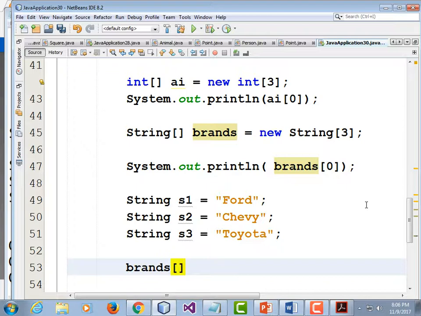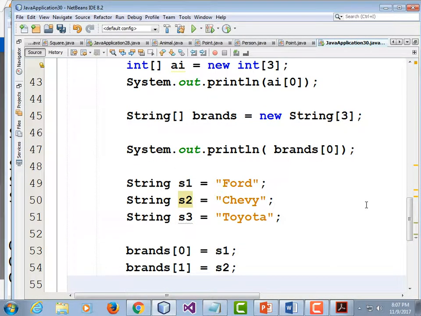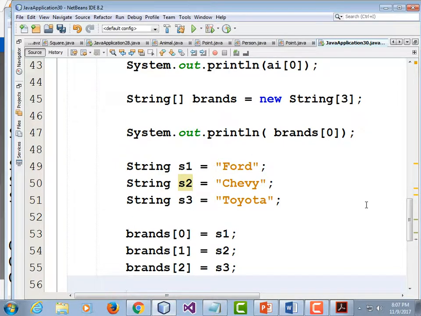Brands subscript 0 is equal to S1. Brands subscript 1 is equal to S2. Brands subscript 2 is equal to S3. Now if we print out brands[0], it's actually going to have some data. It's going to equal Ford.